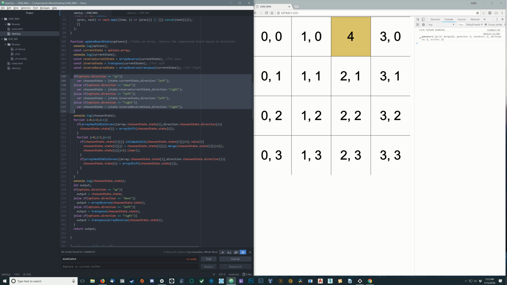And then I basically run it through an assignment to chosen state. So I can just use the one variable rather than having to say, if this, then run this again, etc. But basically I make it an object with a property state, which is the current state, or the reverse current state, or inverse reverse state, which is all the relevant manipulations of the matrix in order to make it run with one bit of code along with the directions, right?